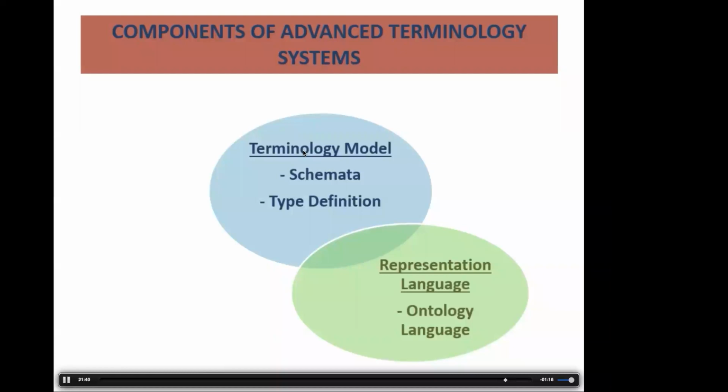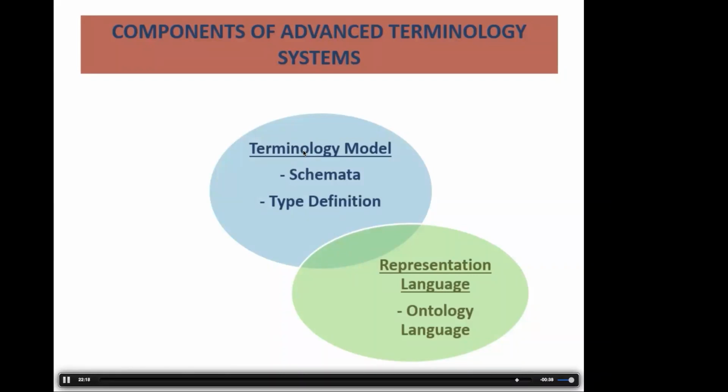In this way, ontology languages or terminologies are able to support through explicit semantics the formal definition of concepts in terms of their relationships with other concepts. They also facilitate reasoning about those concepts. For example, whether two concepts are equivalent or whether one concept, such as vital signs, is a generalization of another, such as temperature, pulse, and respirations, or what we call the TPR.